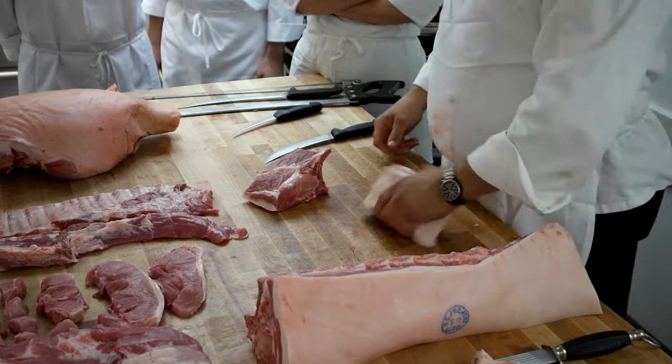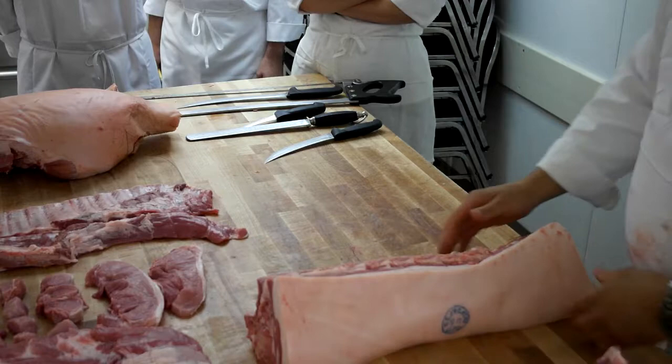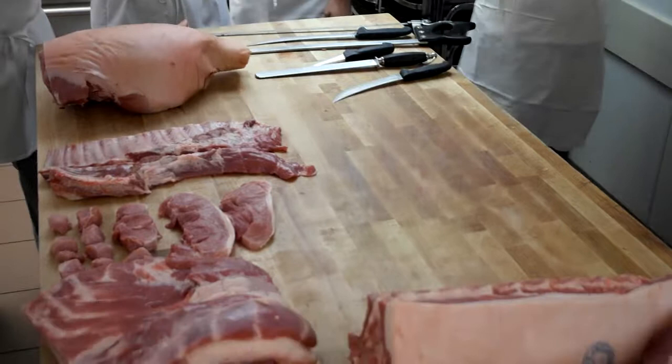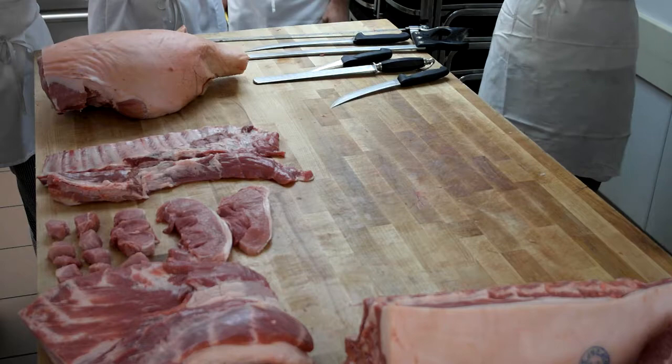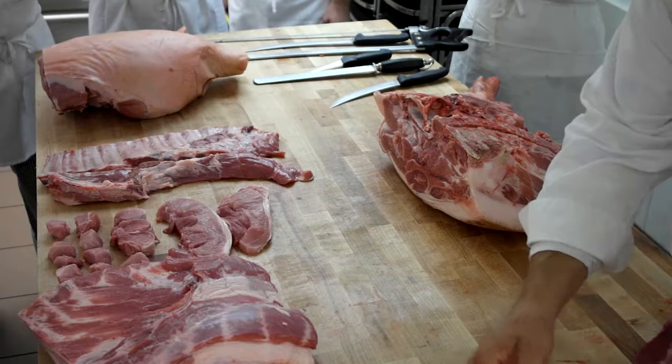Then they used to fight over who was going to eat it — fight over who was going to get the big skin. Is it profitable for you to take all the skin and just fry it up and make it your own? If you were at a street festival, absolutely. You could do it in fine dining — crack it up and throw it over a corn piece salad. You notice you don't have all the connective tissues disintegrating. It cuts down pretty good. Whatever here is good — most of this stuff is all going to be ground up.